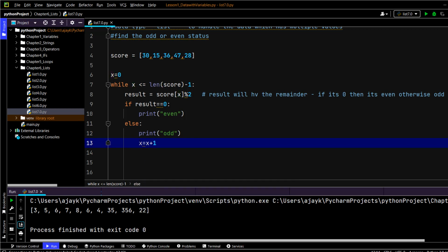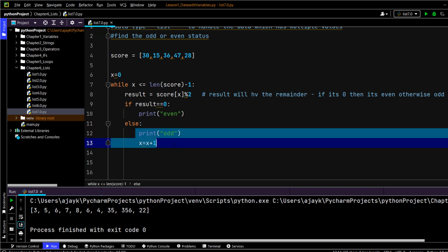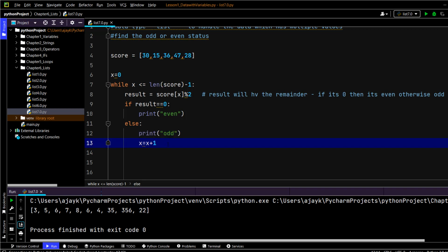Now please remember, if I write like this, then only the else part will increment x, which is very wrong. It doesn't matter whether you go in the then area, meaning when the condition is true, or in the else area. We have to keep this in a way that whether we have got even or odd, every time x should be incremented, right?